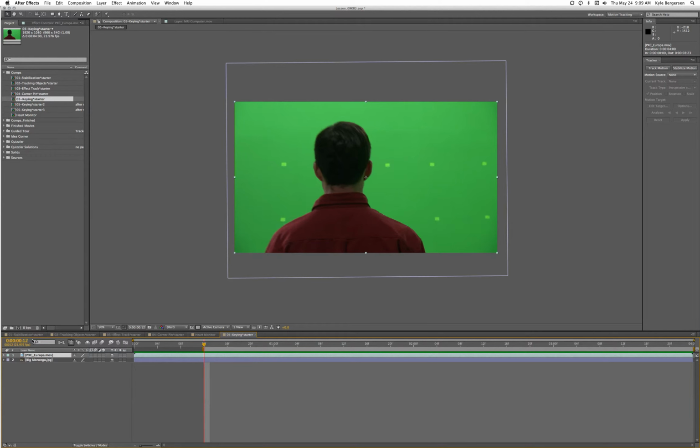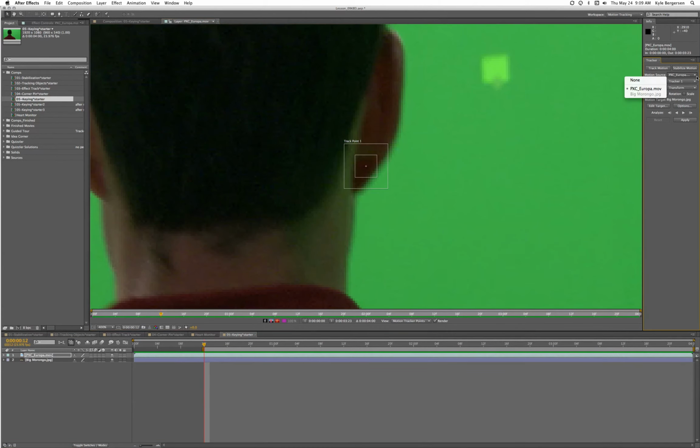So we will select that layer, we will hit track motion. We do want the PXE Europa track. We want to stabilize, and we want to stabilize position and scale.